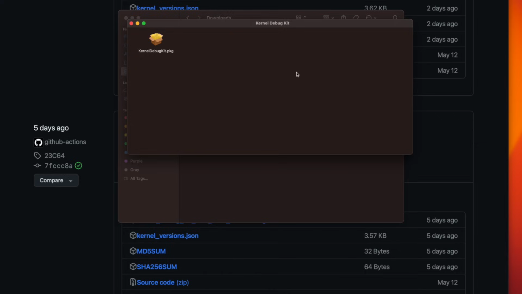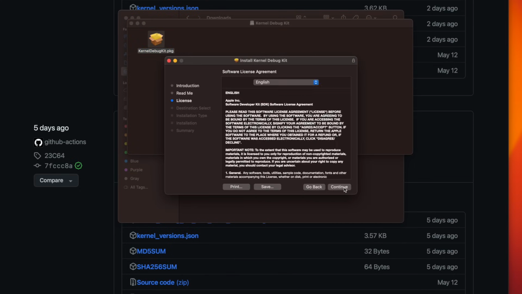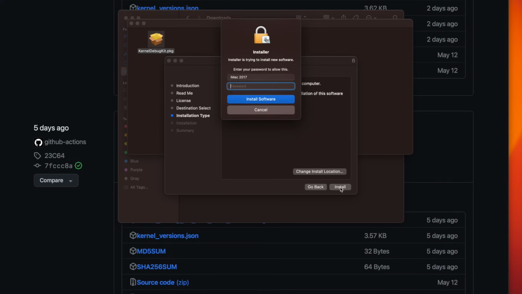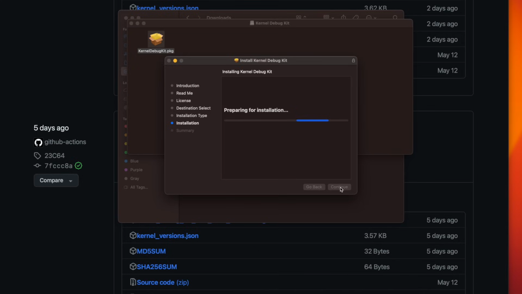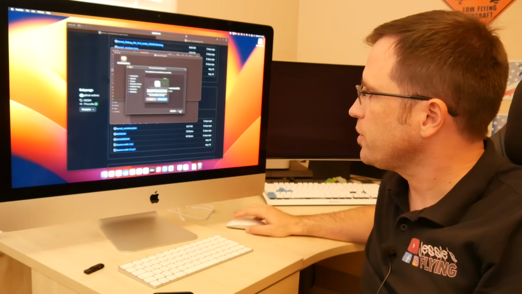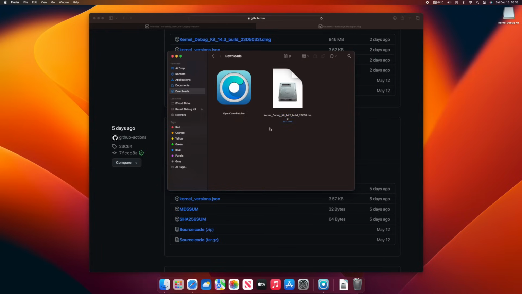With Apple, you just do a double click and it mounts that file, and then you have a package file in here to install it. Just do another double click and the installer pops up. We say continue, continue, continue, and agree to the terms, and then it says a standard install on the hard disk. We say install, we enter our password, and now it installs and takes about 3.5 gigabytes. That was successful. We can just close the installer. I recommend keeping the install file, and we close this as well.